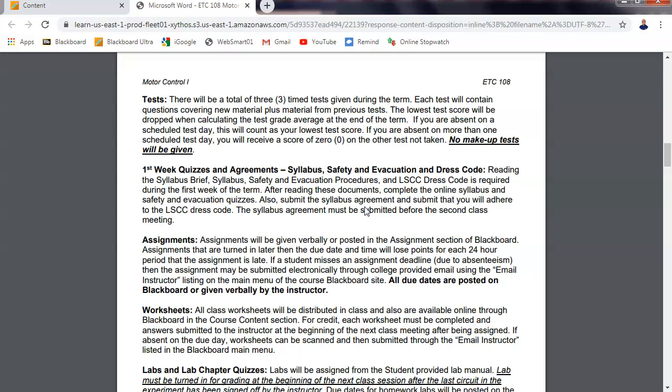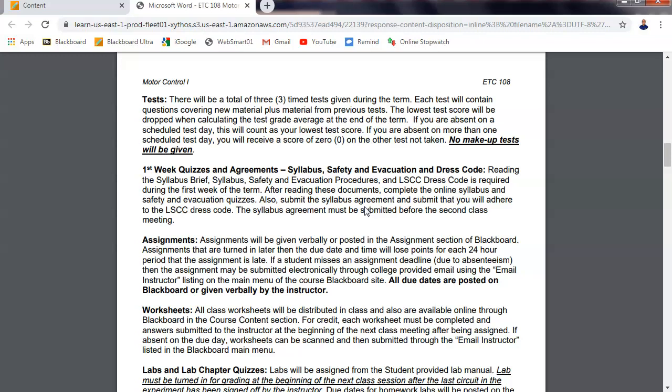And they're already posted up there. You can do them early if you want to. There's some you can't do early. But the first two assignments: the first is just to do the first week quizzes, and the second one is just to see the email, just to make sure your email doesn't go into my junk folder. It does every once in a while. And that's the second assignment. The first two are pretty easy.